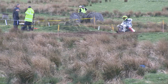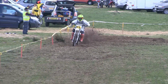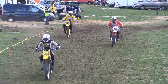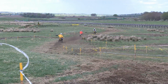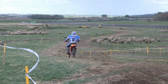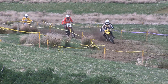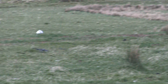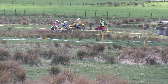And so it's the man who conquered Everest, Jim Grieve, coming round to start his last and final lap of this race. Jim riding that Maico S1. Second is Graham Smith. It looks like third position now is David Loudon. He looks to have passed Chris Cannon for that third place position. So it's Jim Grieve first, second is Graham Smith, third is David Loudon, and fourth is Chris Cannon. Looks like David Loudon is possibly even lining up a second place position as they head through on the last and final lap of this race.